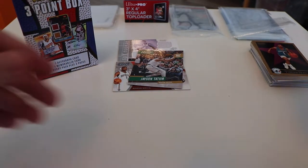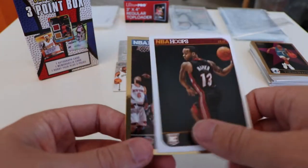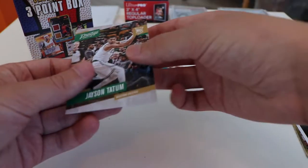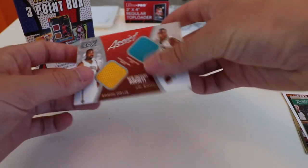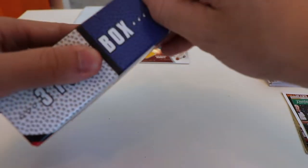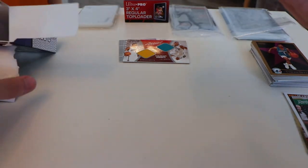So our first box — wasn't horrible, wasn't great. We didn't get any extra hits from the packs themselves. We got a gold Carmelo Anthony, Napier rookie, and a Jason Tatum Prestige rookie card, which is actually really nice. From our hits, we got a dual memorabilia card, a completely unknown rookie auto, which isn't bad. It could have been two completely unknown players and just complete garbage cards. And it looks like we got the same packs in the second box, which is to be expected — they're just buying up boxes of stuff, searching through it, and putting everything else in here.